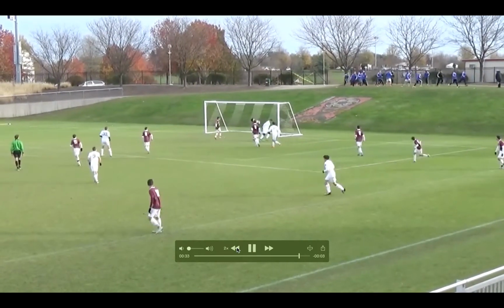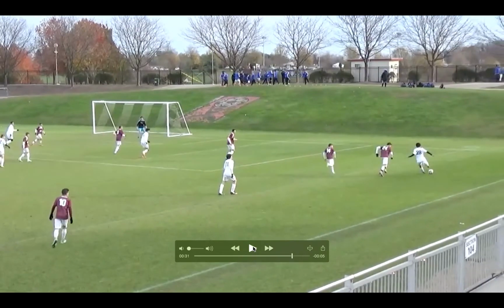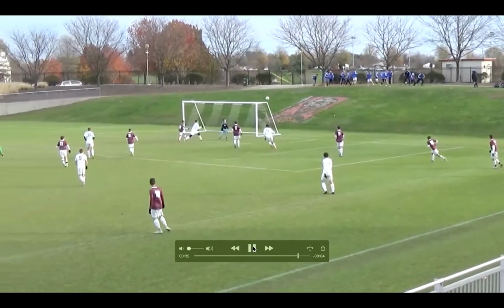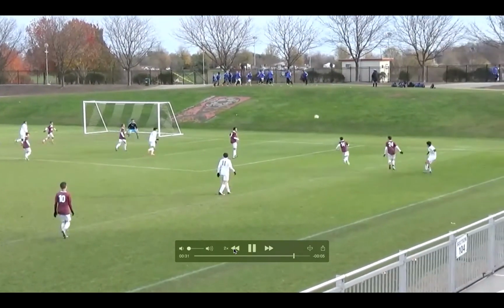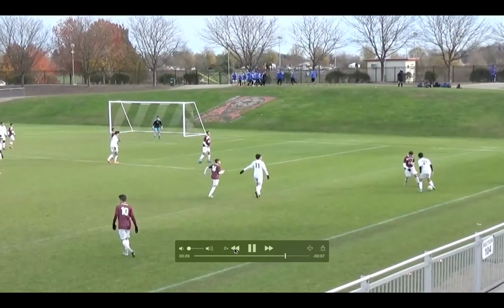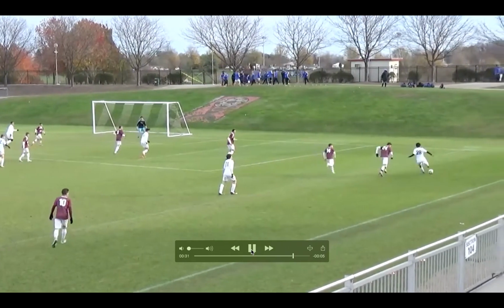That's the type of run I want from our forwards across the goalkeeper. If you're in the position to do this, get across to the goalkeeper, a little flick of a header, and that's in the back of the net. Again, good by Billy. We've already scored one goal off a cross. All right, let's not waste any time. Get the ball in the box again.